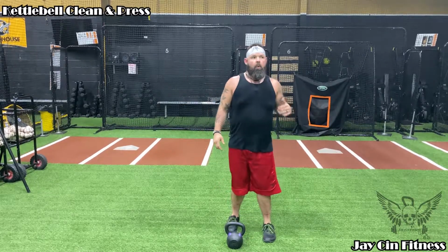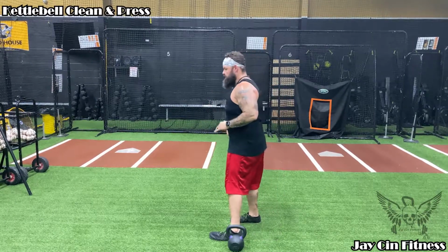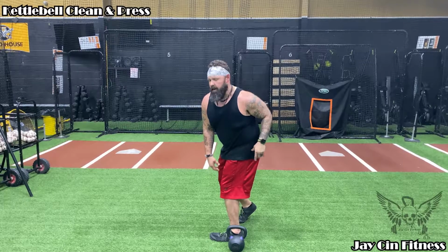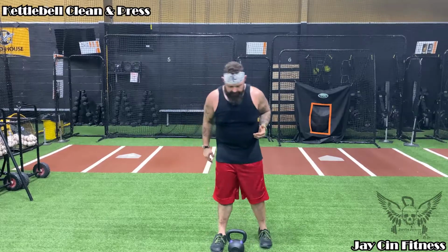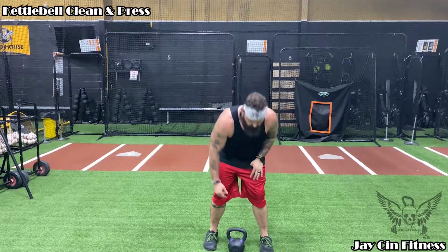So what we do is we teach the spiral clean and press. What the spiral clean and press does is it puts you in a position where you're able to coil and engage your sublateral subsystem. Your sublateral subsystem is a set of muscles that wraps around the body, usually along the sides, that helps stabilize you during movement and different kinds of motion patterns, right? So, with the spiral clean and press, I'm gonna show you a couple reps real quick, right?